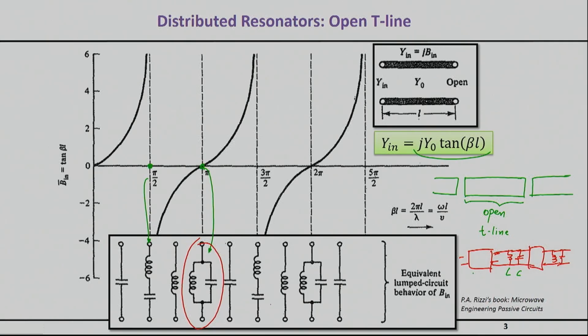To summarize this discussion, we're going to be using open transmission line sections around pi, around 180 degrees, the second resonance of this, to get an equivalent LC. Just one more warning: once you move far away from this, the behavior of the system is of course destroyed, because the transmission line sections don't do what you want them to do.